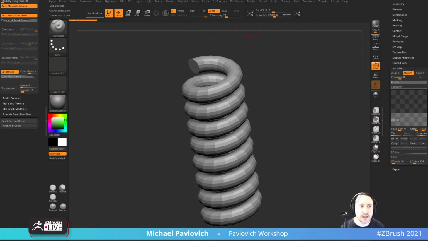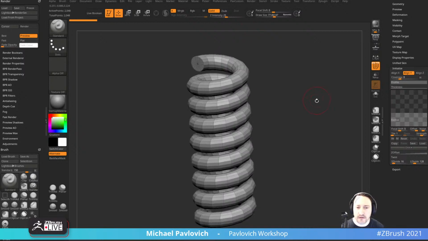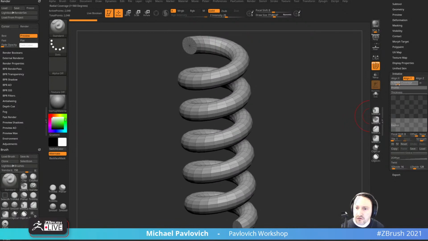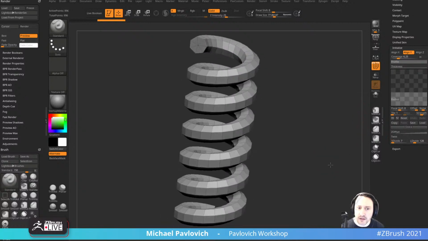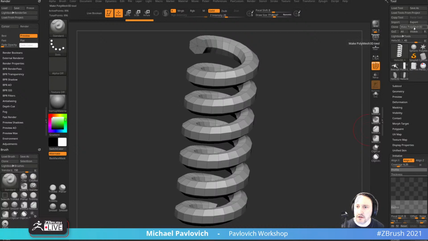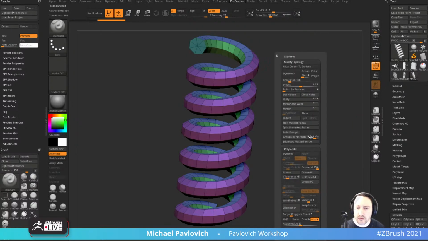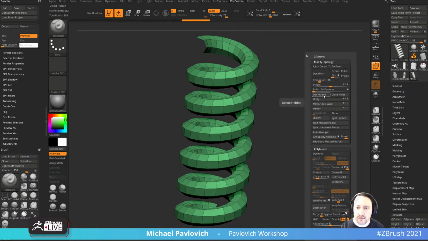Oh, stupid. Let me go over here to our fade opacity, get our lines back. So now I'm going to go over here and we're going to say coverage. No, yeah, we'll drop the coverage down a little bit, and then also the estivage just to kind of give us a little bit more regular geometry. And then we're going to go in here to make Polymesh 3D. Let's do a quick group by normals with a little higher value in there, so it just picks up those end caps. And then we're just going to take this green part out and we'll say delete hidden.